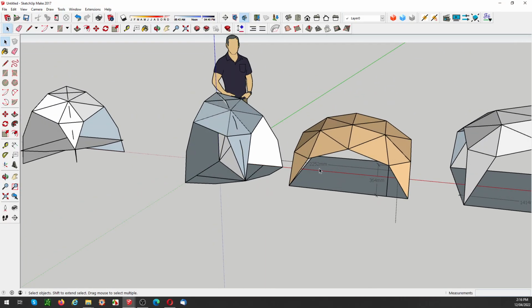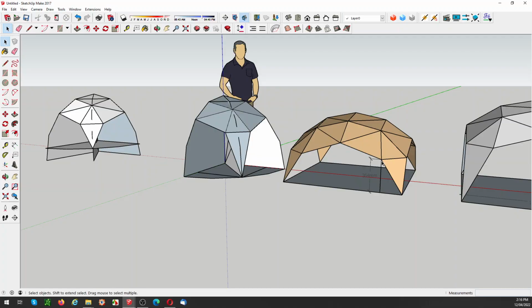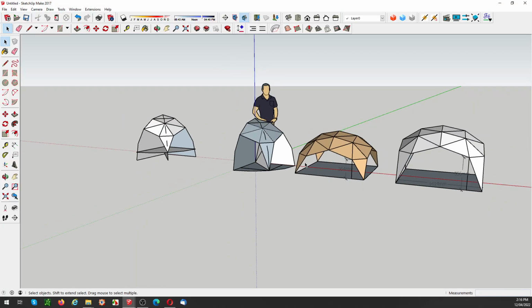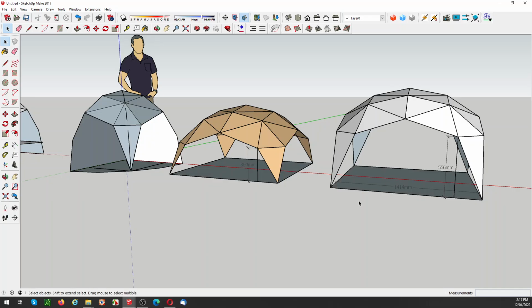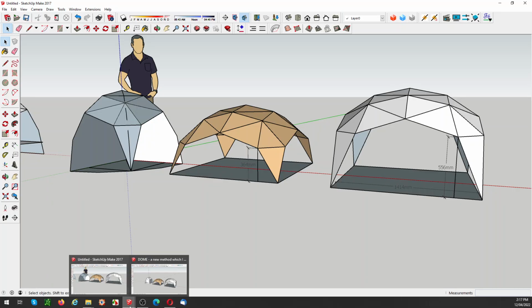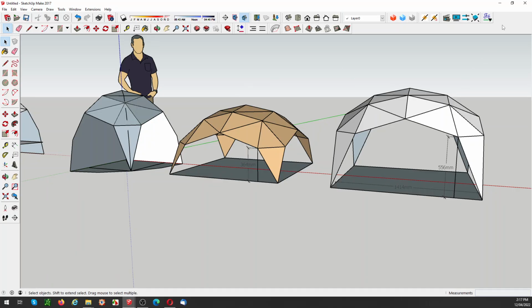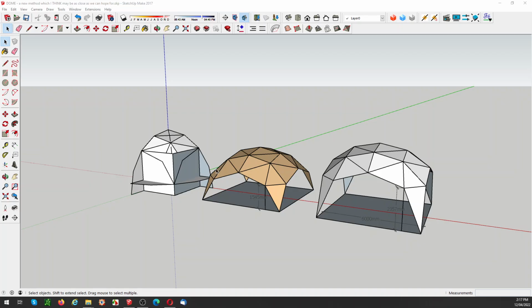Now these are the dimensions, that's irrelevant. These are the dimensions that we get for the leg height. Of course this was for a 1 meter dome, which we don't necessarily do it that way, it's just doing it for this exercise. And this dome, this height here for the long leg version. Now I can get rid of this, I can delete this out. I'll just use that to show how quick and easy it is to create the structure that we want. So I get rid of that. No, I don't want to.